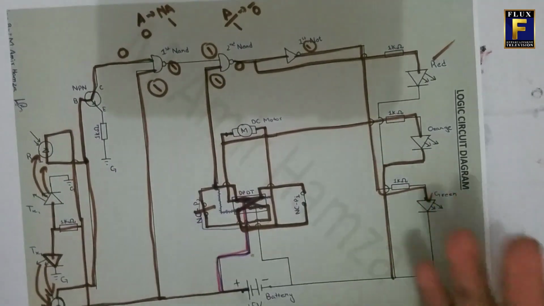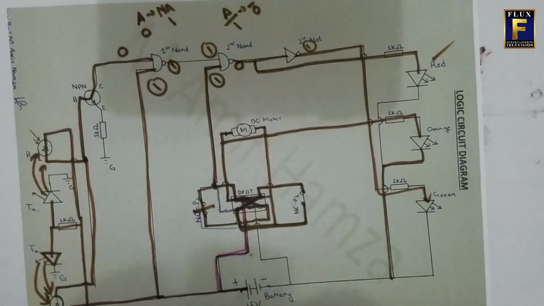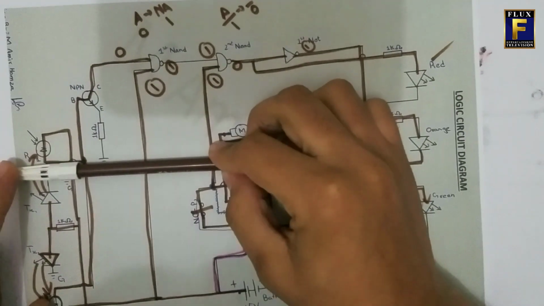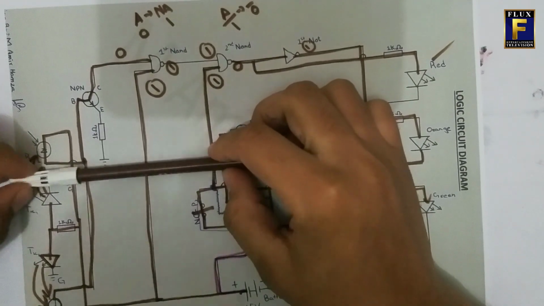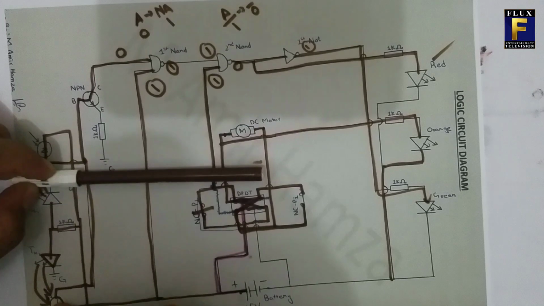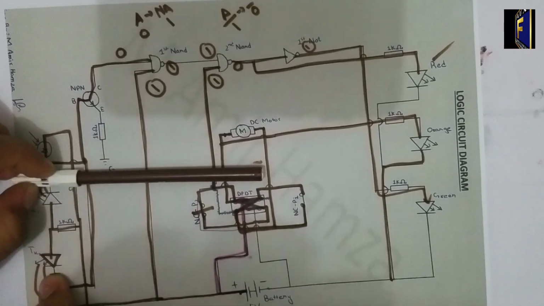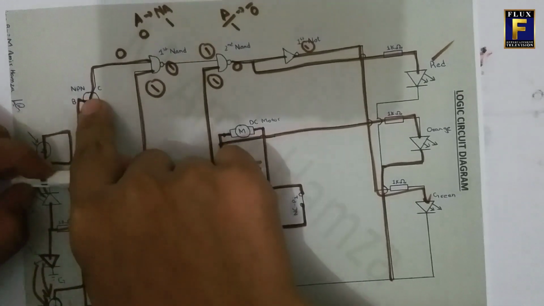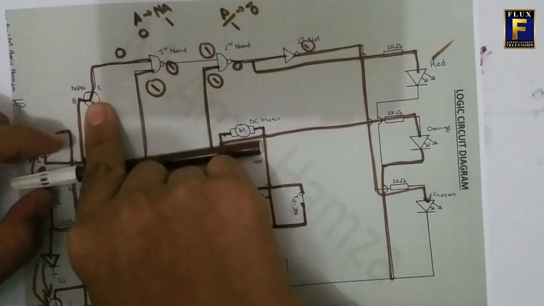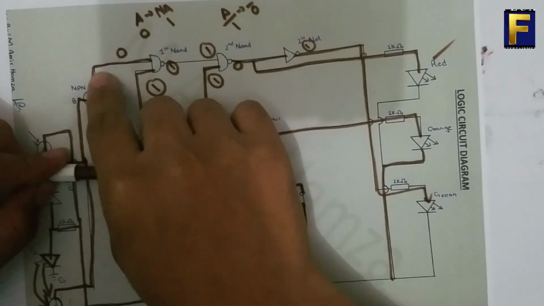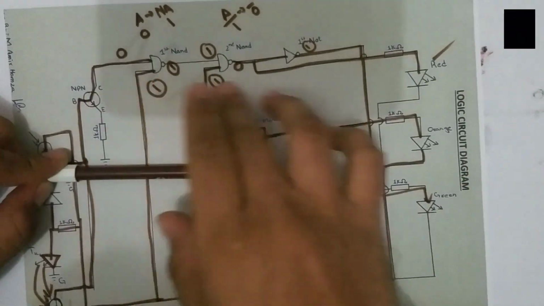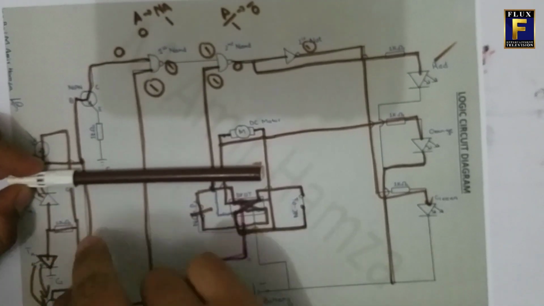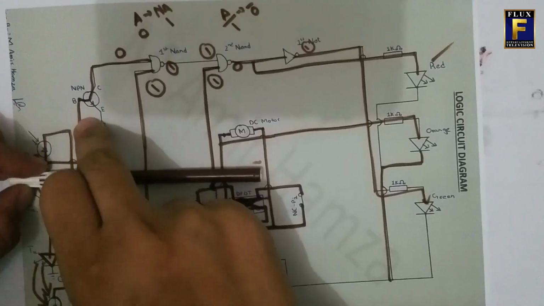Now what will happen when a car is parked there? Now suppose one of the cars comes and parks in one of the parking slots. One car is parked, but the second slot is empty. We are getting the positive from there as the input of the NPN transistor. Then the NPN still amplifies this current and does the same thing as happening here, because the second parking slot is still getting the positive current.